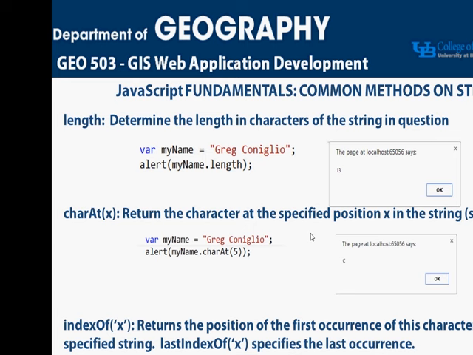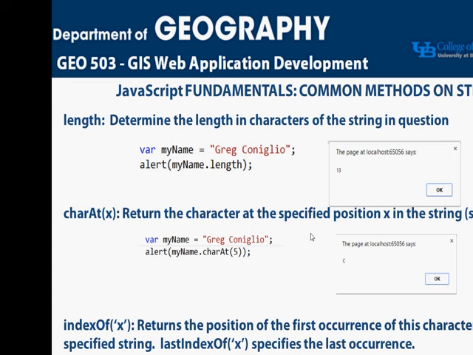One way you would do that in JavaScript, and these are a little different than C#, is the charAt function, with the A capital. So char lowercase, capital A, lowercase t, and then a number. And this is 0 based. When I say it's 0 based, this is basically asking for the 6th character in the string.